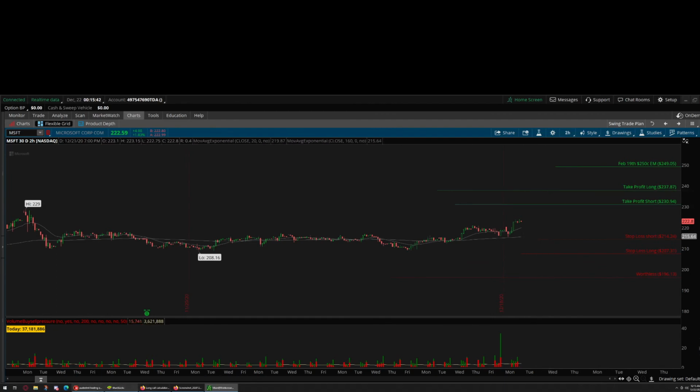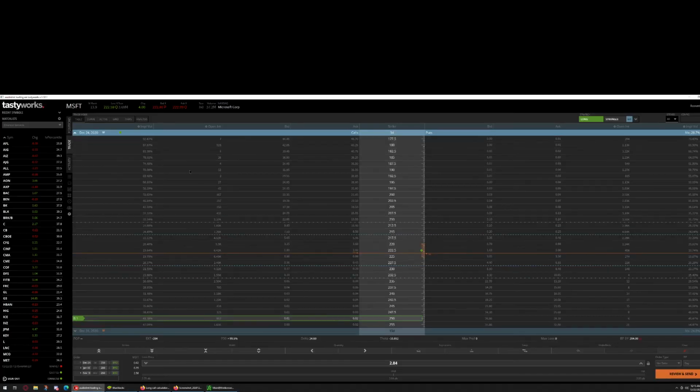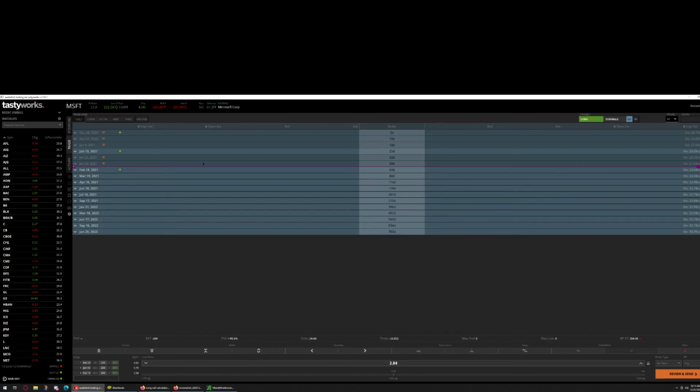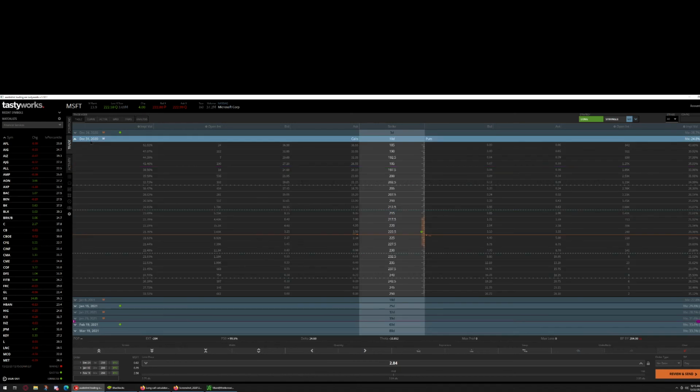you could even go to, after you break out of this price, whatever week's contract that you're in and do the implied move for that. So if that doesn't break out until December 31st or until say December 26th, 27th, then you would look at that one, which expires in 3 days, December 27th. So if that doesn't move until December 28th, then you would look at that week's contract and do your IV calculations on there to find a new take profit level that is closer to whatever your current price is.